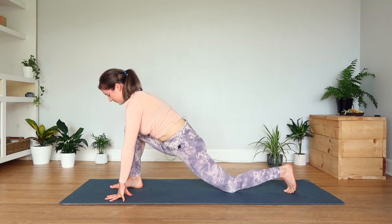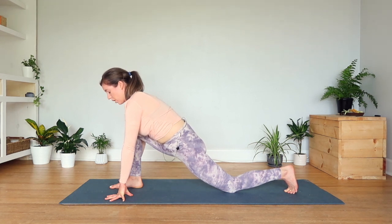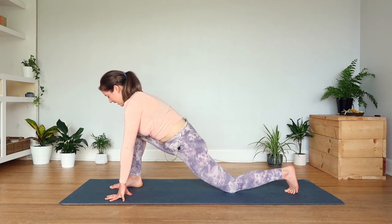We'll stay here just for a moment. So starting to feel that stretch within your hip flexors. You can intensify the stretch here by gently dropping your pelvis towards the mat. But just being mindful here, just staying within your edges, not pressing too hard.